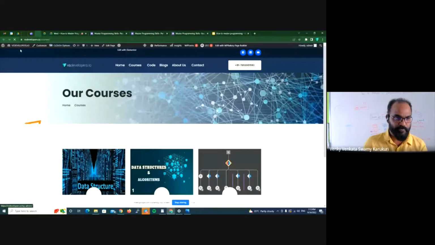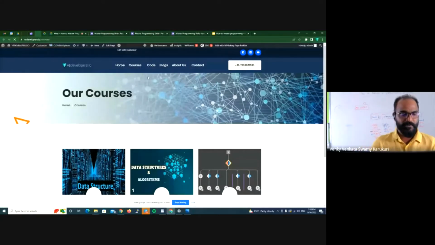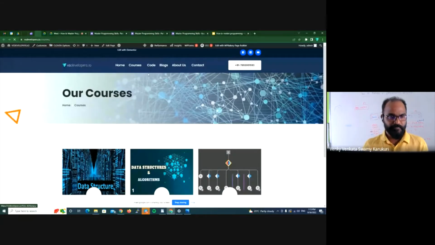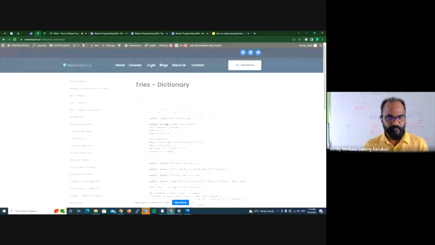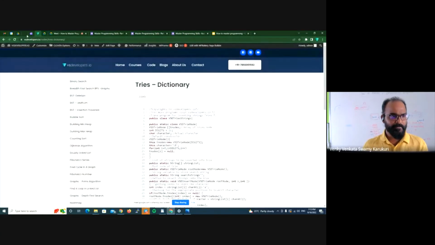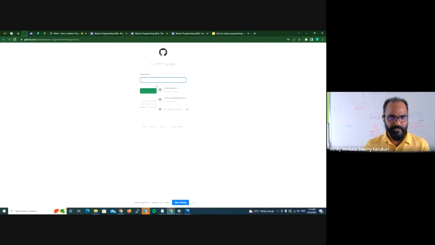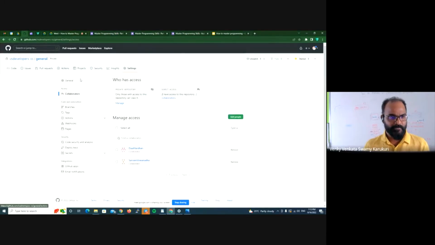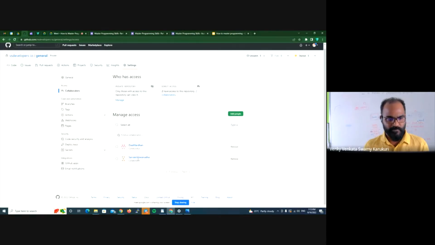So it's in the editor mode. If you see, this is a WordPress website, and I edit it on my own if I want to make some changes. You see all these programs on the left-hand side; there are many more which I haven't uploaded yet, which are on the GitHub. So there are many more codes that we have.